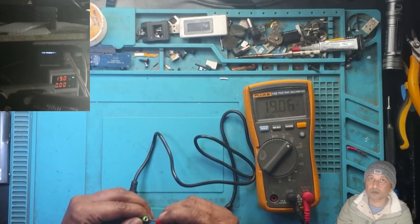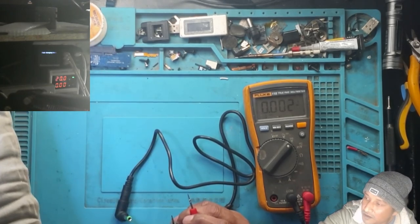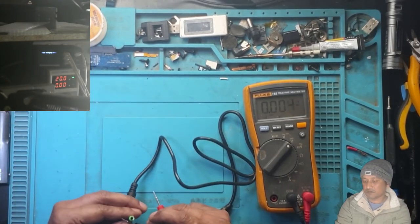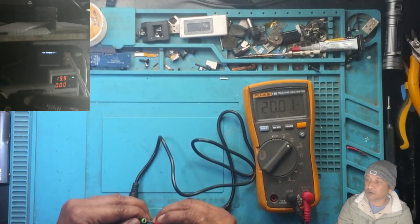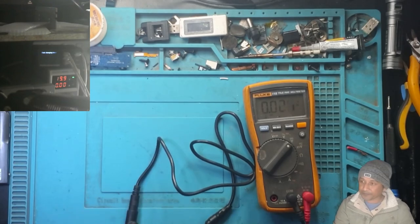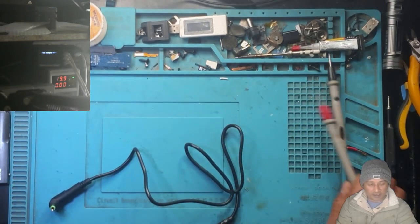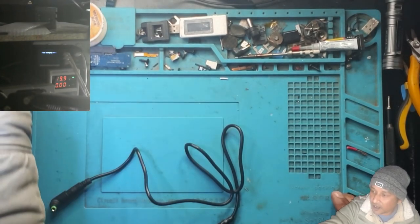pretty accurate. Say about 1 to 2% tolerance is there. 20 volts. Yes, about 1 to 2% tolerance is there. Okay, my cable is functional, guys. I can take a laptop and have a look. Laptop is working. Okay.